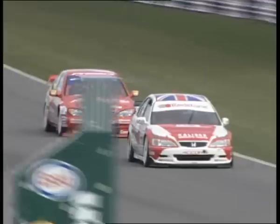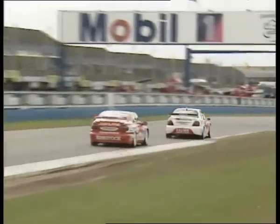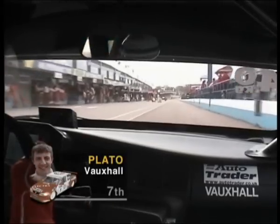Well, that's the word. Matt Neal, he'll be off Christensen's tail in just a second because it's time for him to pit. Down into the chicane. He won't be trying to push too hard because he's not trying to get past. Christensen puts on the power. Matt Neal, hey, what's going on? He's supposed to pit. Well, he didn't hear the signal. If you look at Jason Plato, he dives into the pits, but Matt Neal went past. Either he was concentrating too deeply, or he's got a problem with their onboard radio.